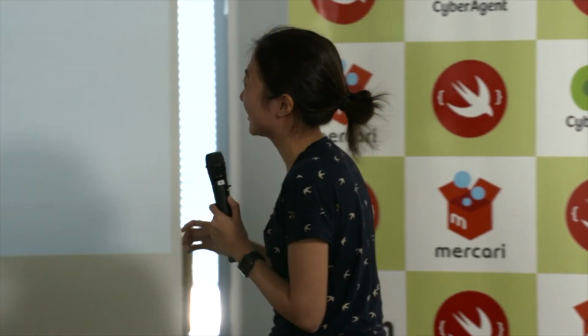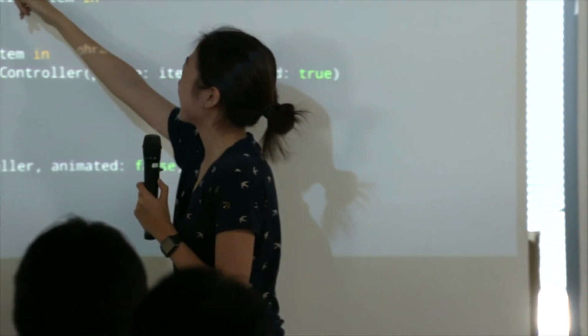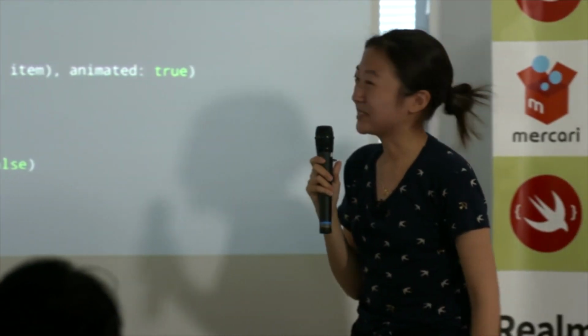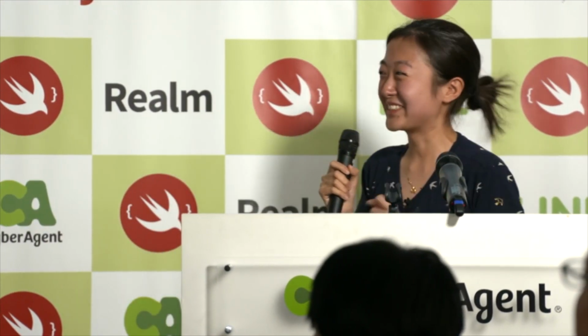And for the phrases coordinator, it's basically all the same thing. The only thing that changes is that the list view controller has phrases instead of words. So yeah, I totally recommend reading that blog post by Objective-C.io if you're curious about that part. This is kind of a lot of content, but if you're curious about coordinators, I highly recommend Soroush's talk from NSSpain. It's really awesome. It's in Objective-C, but it's still really, really good.